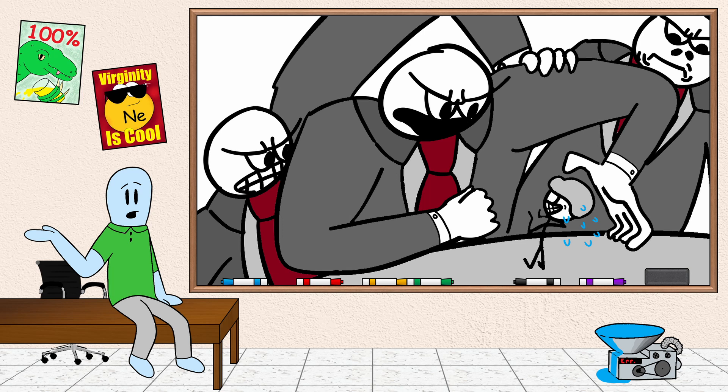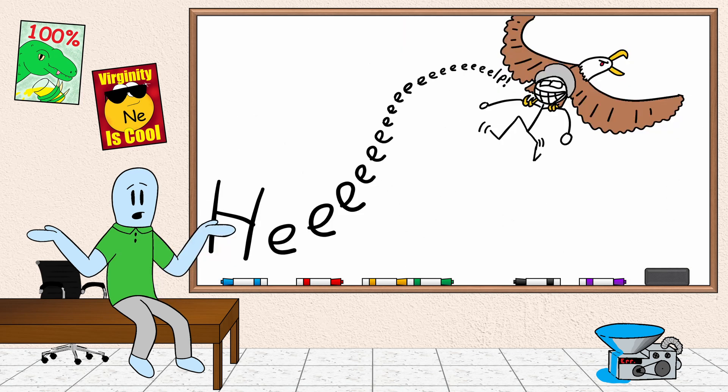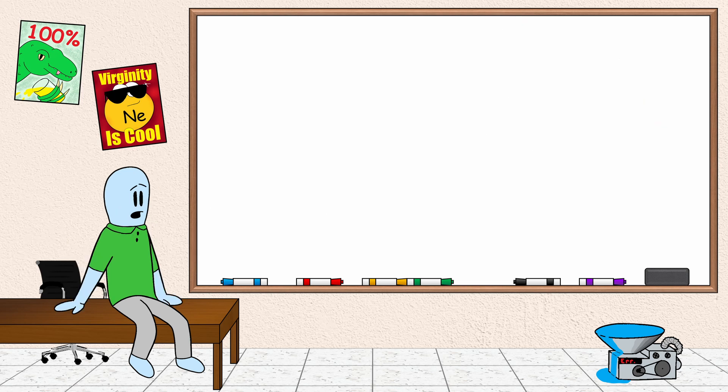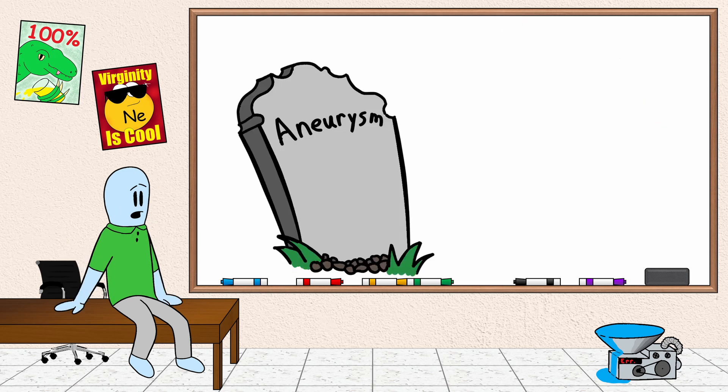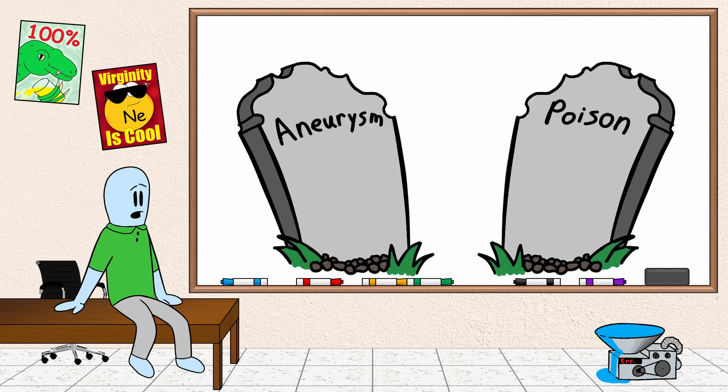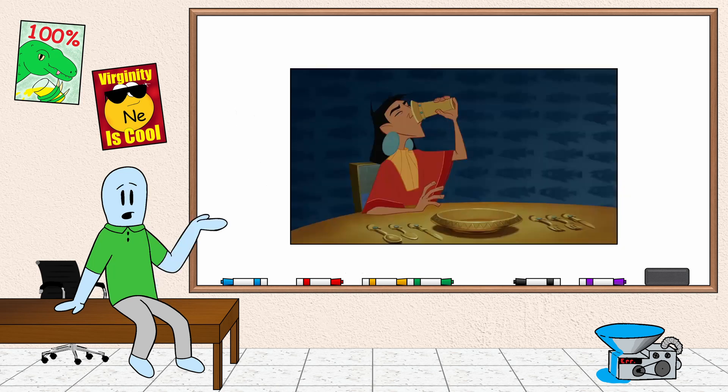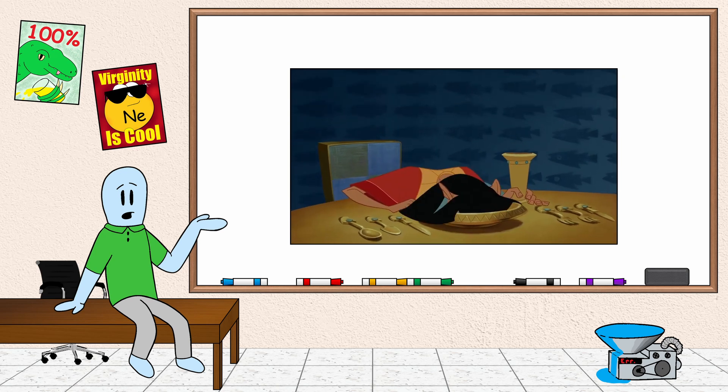These were the same people who believed in Stanley and his water-powered car to begin with. And as for the killed by the government to stop him thing, Stanley's official diagnosis was that he died of an aneurysm, which has similar symptoms to poisoning, such as vomiting, headaches, and blurred vision. So while Stanley and his supporters might have thought he was being poisoned, it was just a natural death to a man who already had high blood pressure.